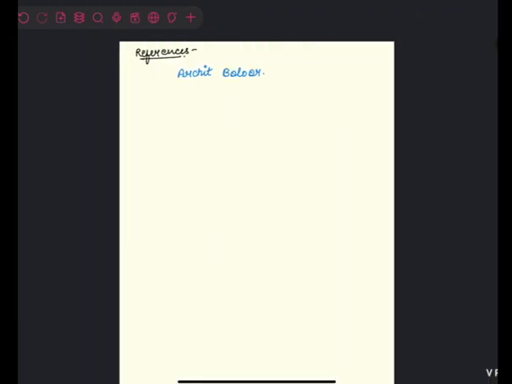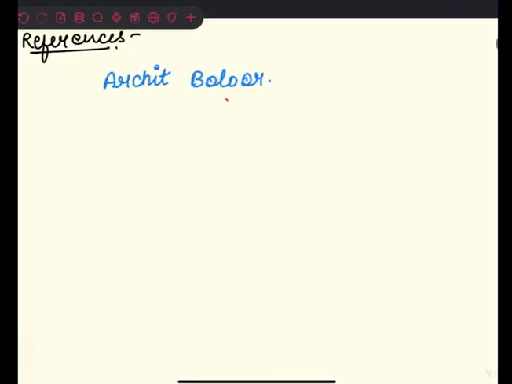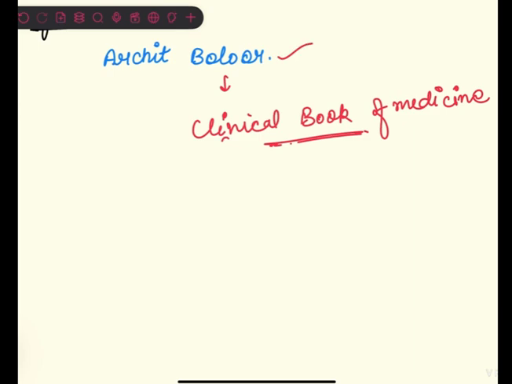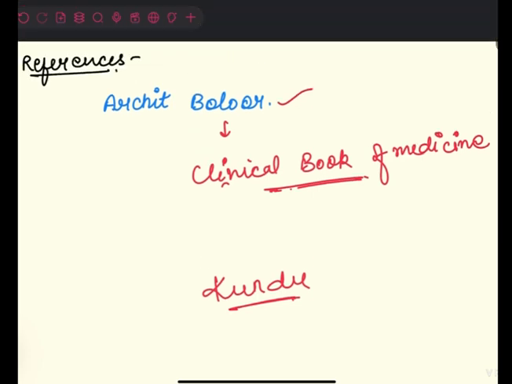The reference is Arshid Balur. It's more comprehensive than Kundu, and there's a newer book. It covers both clinical approach as well as theory background, bridging the gap between clinics and textbook. But you can also use Kundu because it is very exam oriented. Long and short cases, frequently asked questions are also given, and it covers clinical methods systematically.